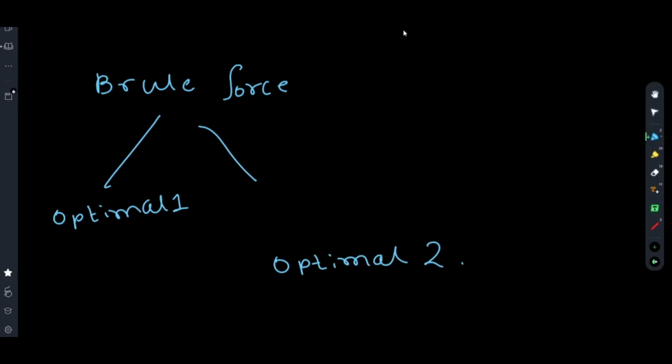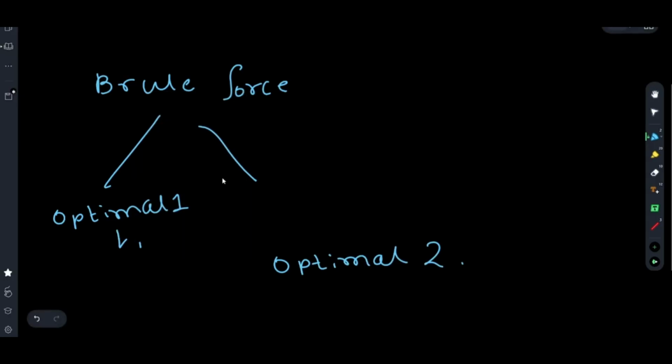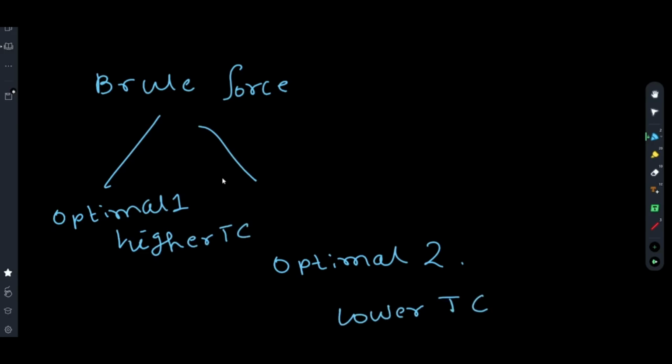With regard to time complexity, this will have a higher time complexity, this will have a lower time complexity, this will have no extra space complexity, this will take space. Very well. So first we will start with a brute force solution.